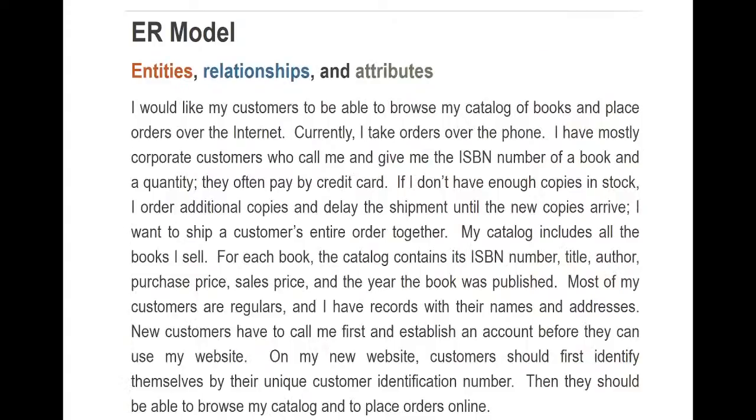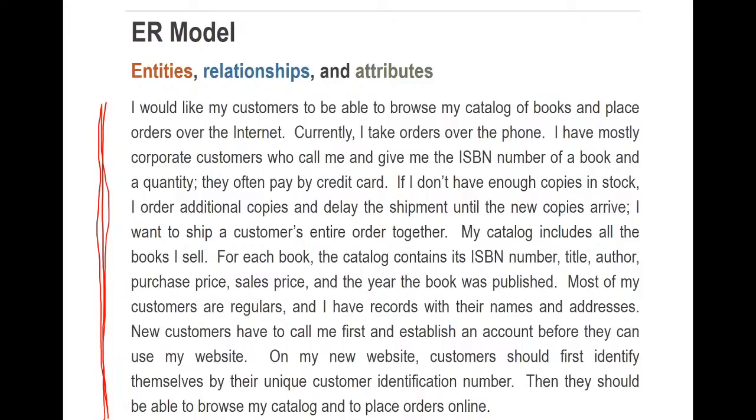How do we draw the entity relationship diagram given a description? This is something that is even more relevant to your project because I gave you the description of a project in this particular way. I gave a kind of write-up on what your system would look like. So how will you try to translate that into an ER diagram?